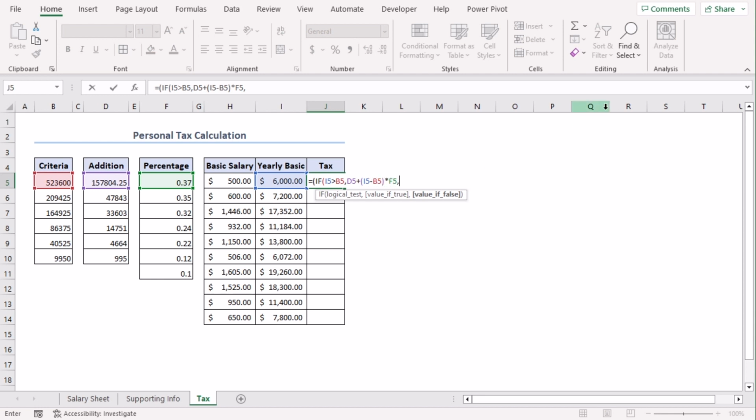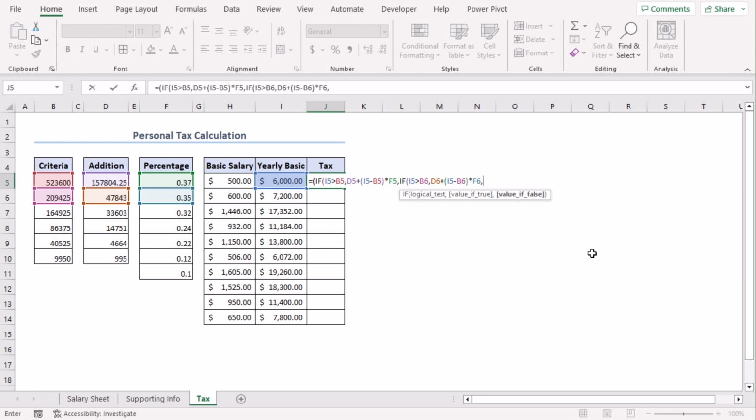If not, we will go down to another IF function. And let's go down to the second criteria now. Yearly basic greater than second criteria, then our output will be second addition plus, opening parenthesis, yearly basic or I5, minus second criteria, closing parenthesis, and multiplied by second percentage or 35%.